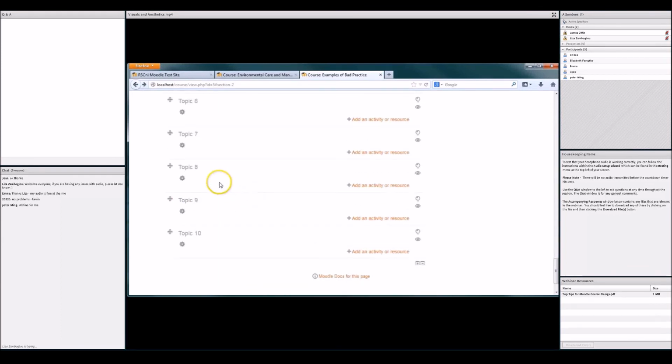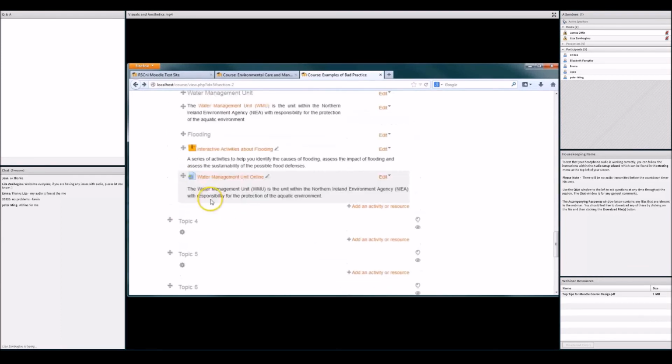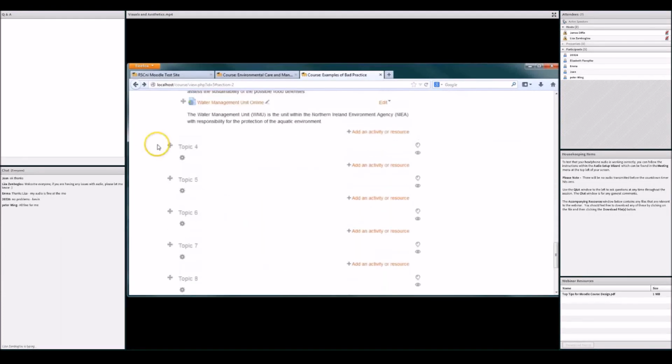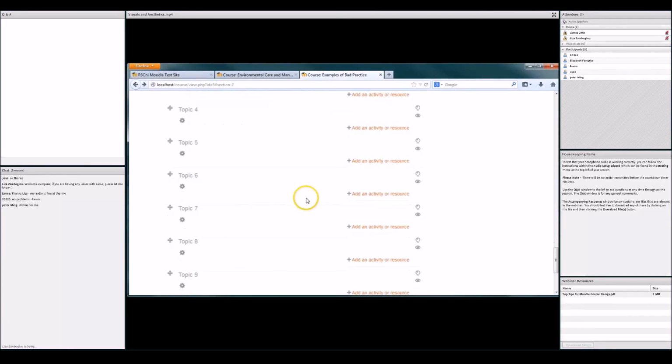Whenever our users log into the page, they're going to see even our empty topics. They'll see all our wonderful full topics that we have filled with information, but they'll also see topic 4 with nothing under it, topic 5 with nothing under it, and so on and so forth. Even if we come over to the little eye icon and click on that to hide the topic, our users will still see that there's something there, but it's hidden. It will just tell them that topic 4 is unavailable because we've hidden it.